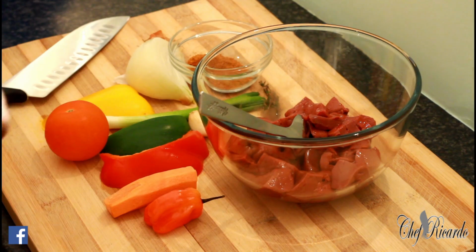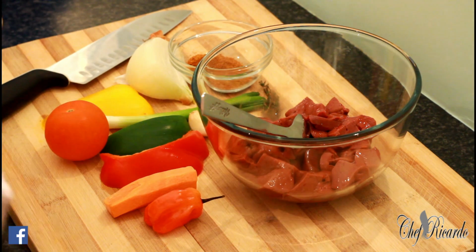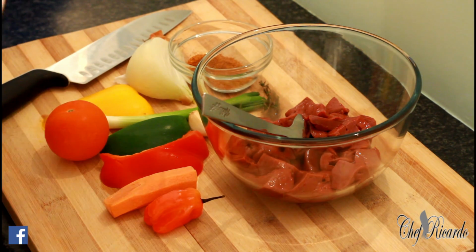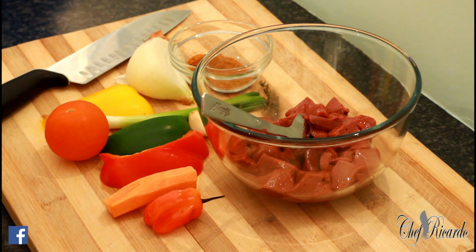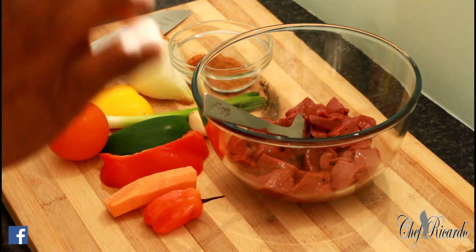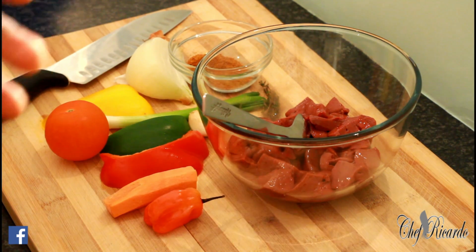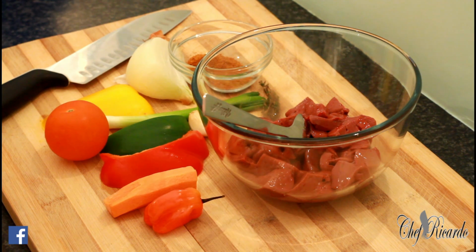When you wash off the liver, I must say that the liver has a skin on it. So most times when you go to the shop and you're buying liver, make sure you get the skin removed, and cut it up and wash it off with some lemon juice or some white vinegar. I washed mine, and this is how I'm going to do my liver. Liver is not too long to cook. Liver is very easy to cook, a very easy recipe.